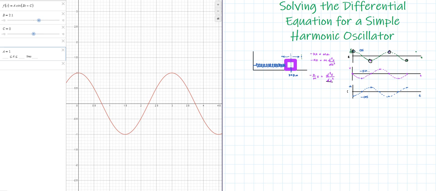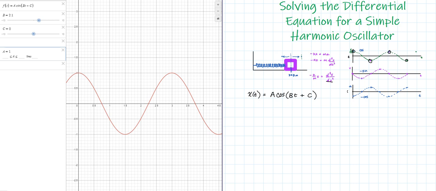Our general solution to that was that x of t is somehow a cosine function. Now I'm going to put in some other constants, our general constants: a cosine of b times t plus c. I'm putting these general a, b, and c constants and coefficients in here so that we can tailor this function to a more specific answer and figure out a little bit more about it.